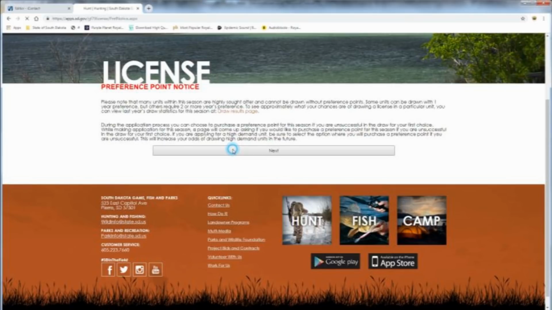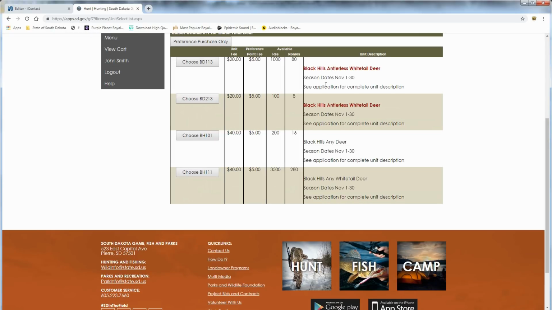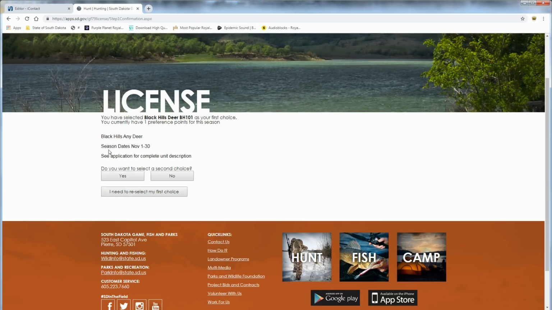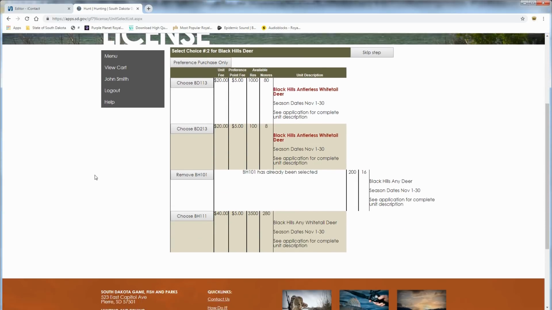Now click Next. You are now at the screen for your first choice for this season. I will be choosing Black Hills Any Deer as my first choice. Now you can see what you applied for in your first choice. You have the opportunity to select a second choice in the first drawing, or if you made a mistake, you can click Reselect My First Choice. You are now back in the first drawing screen of your chosen season. Select your second choice for this season.